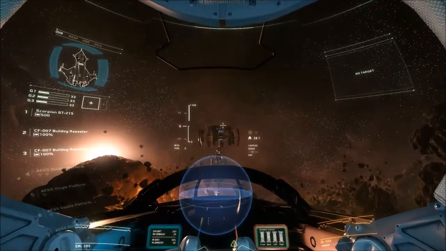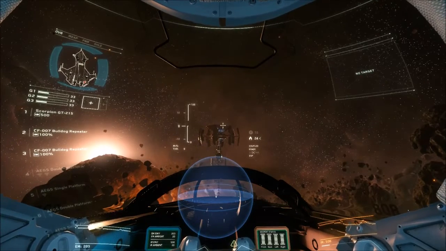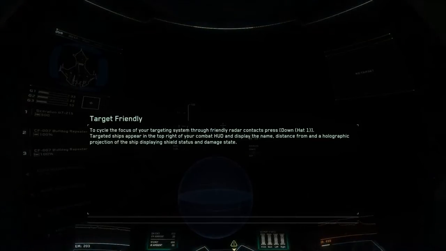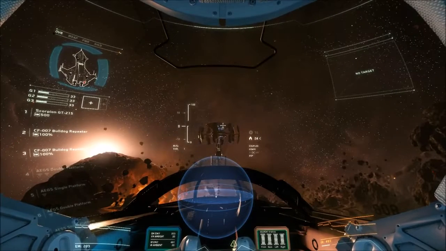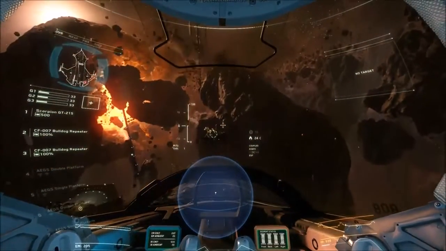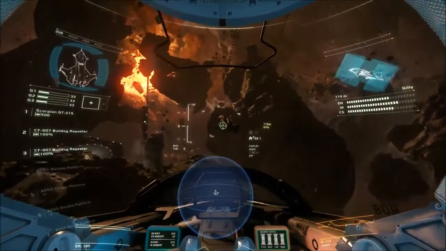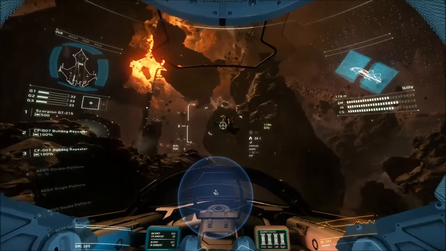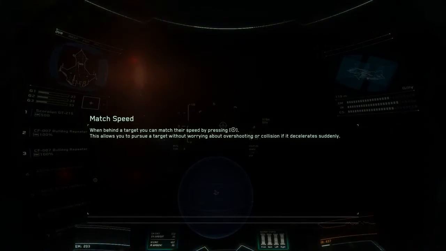Great job. I haven't seen many pull one off on the first try. I've just enabled your targeting system. Use it to target me. When pursuing a target, you'll want to keep your speed as close to theirs as possible. Give it a shot. Make sure I'm targeted and hit match speed.